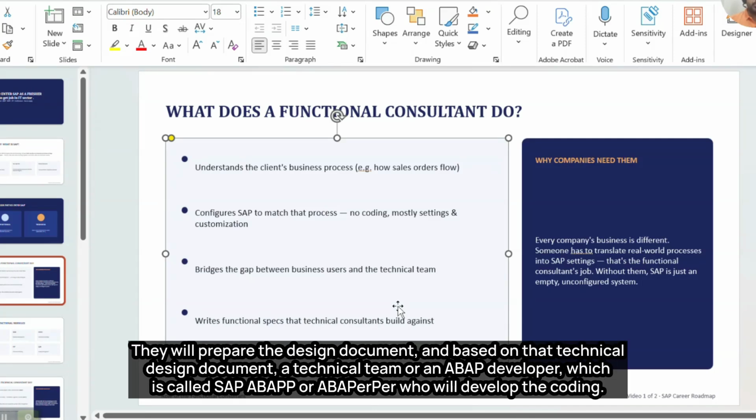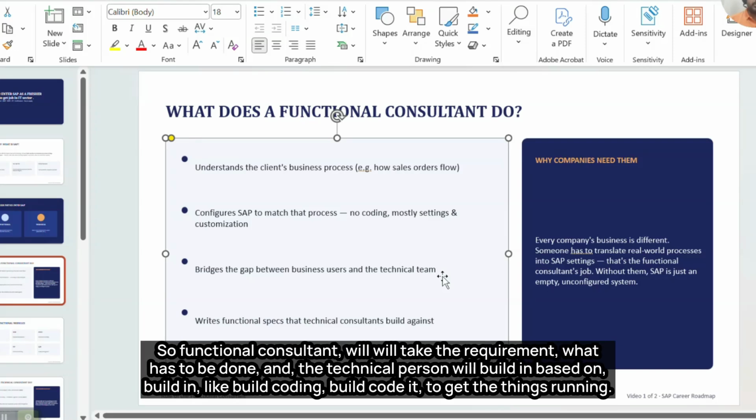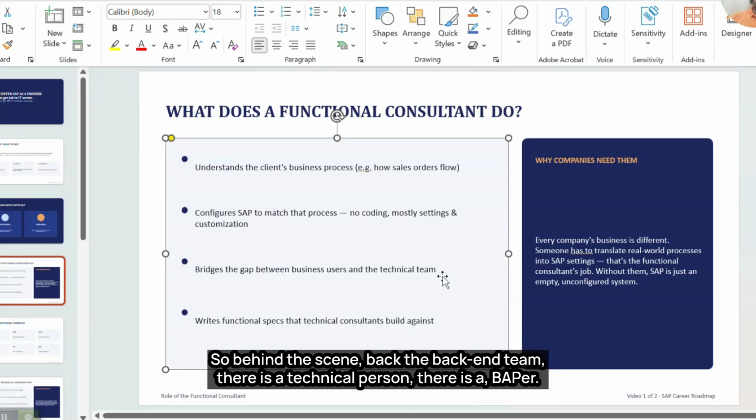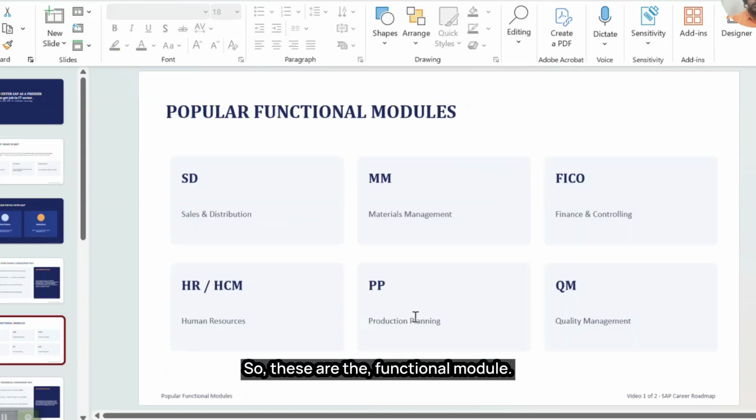Based on that document, a technical team or an ABAP developer, an ABAPer, will develop the code. So the functional consultant takes the requirement of what has to be done and the technical person builds it, coding it to get things running. Behind the scenes, in the back end team, there is a technical person, there is an ABAPer. So these are the modules.